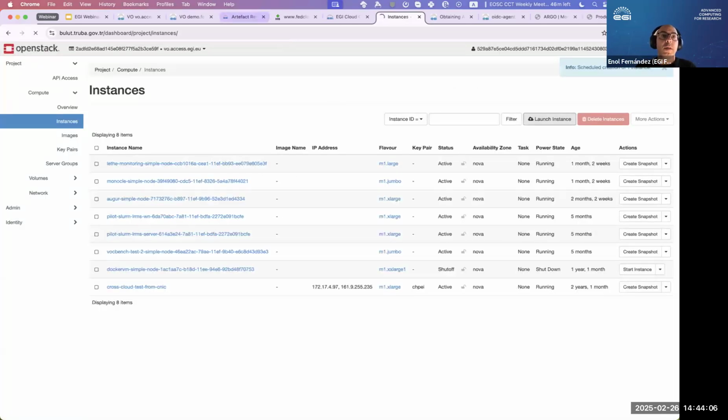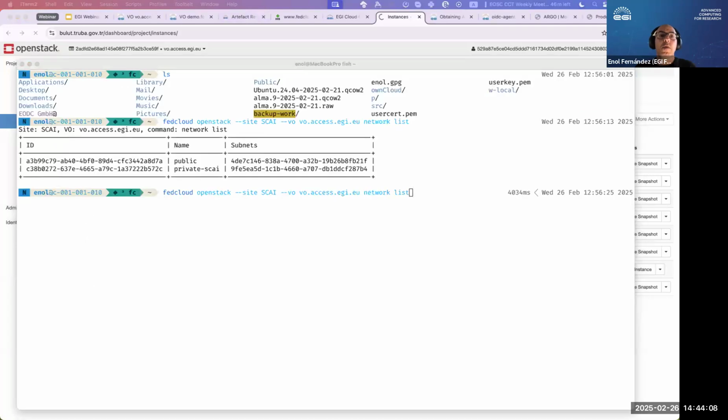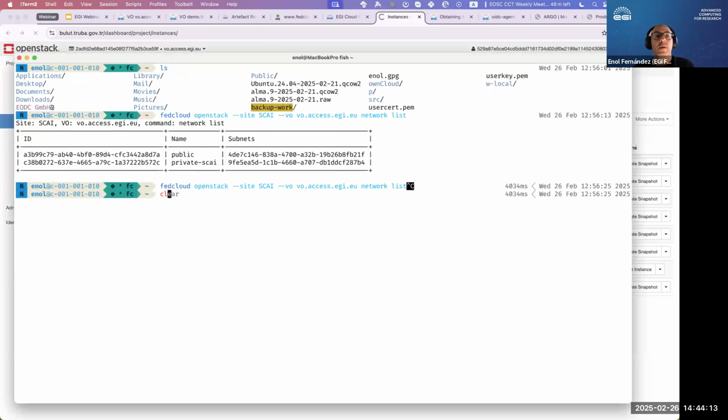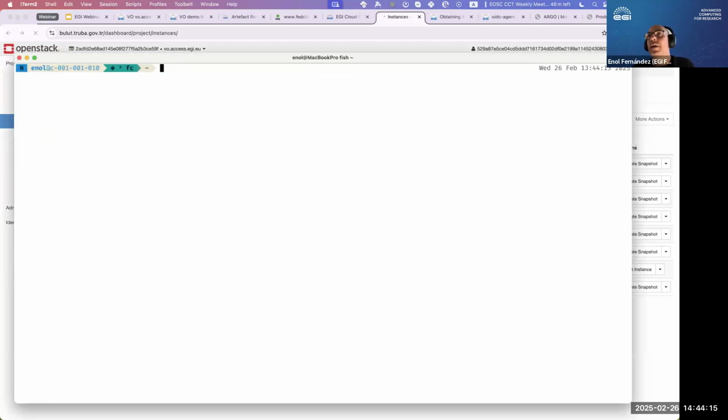While this is starting, I will go to the command line, and I have my Fed Cloud client configured here. So this is Fed Cloud client, the command line of EGI. I can do fedcloud openstack.